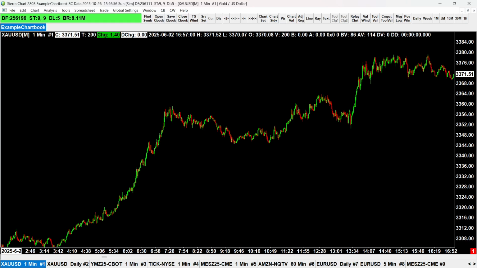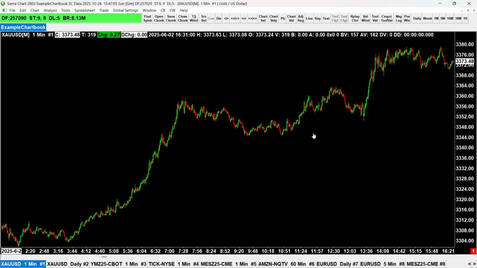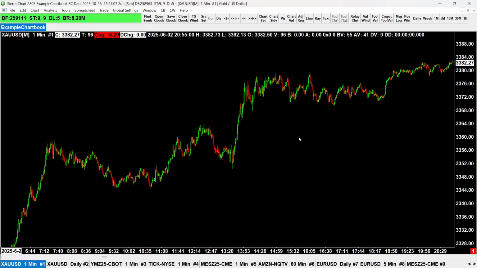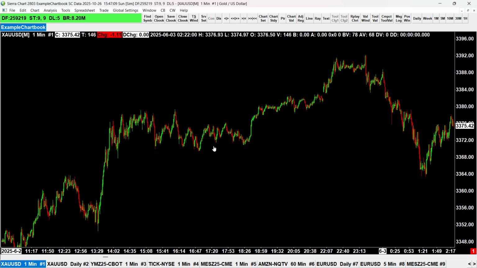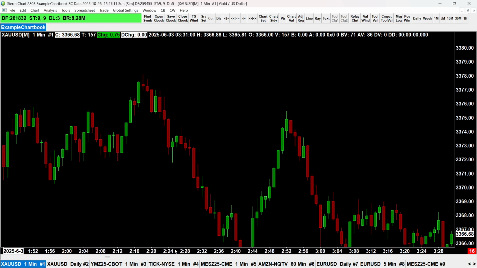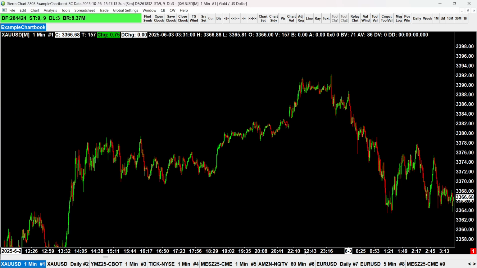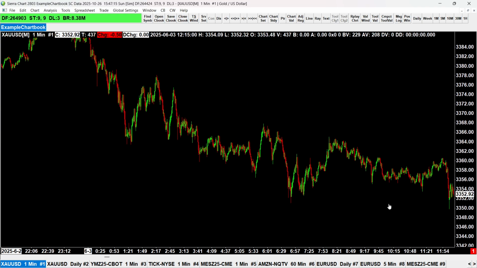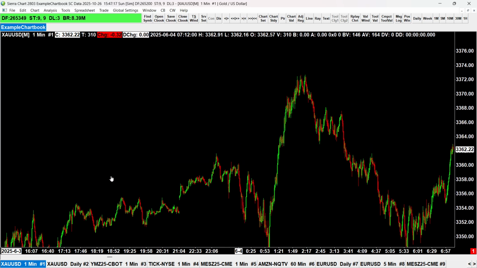In this video, I'm going to show you how to move Sierra Chart like TradingView. The first thing you have to do is change it so you can go left and right by just using your left click, and up and down like that. You can also zoom in and zoom out down here at the very bottom. As you can see, this is now pretty similar to what you can do on TradingView.